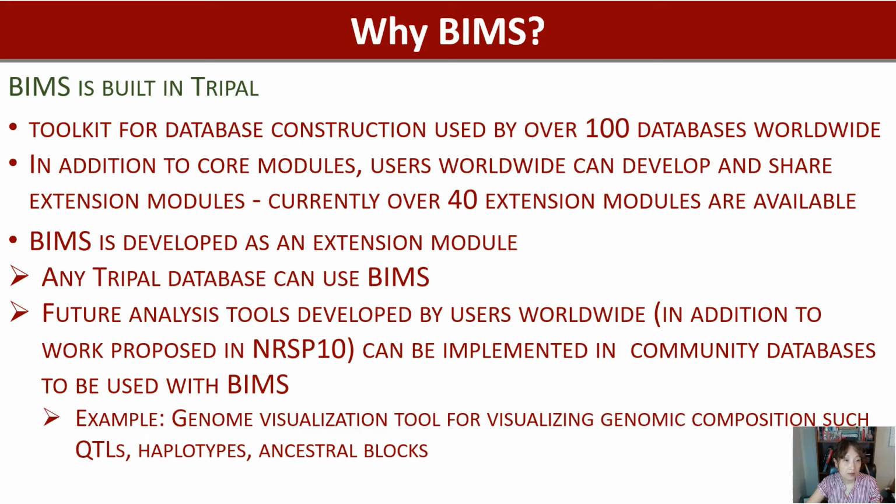Another advantage is that BIMS is built in Tripal, which is a toolkit for database construction used by over 100 databases worldwide. In addition to core modules, users worldwide can develop and share extension modules, and currently over 40 extension modules are available. BIMS is developed as an extension module, which means any Tripal database can implement and use BIMS. And future analysis tools developed by users worldwide, in addition to work proposed in NRSP10, can be implemented in community databases to be used with BIMS.